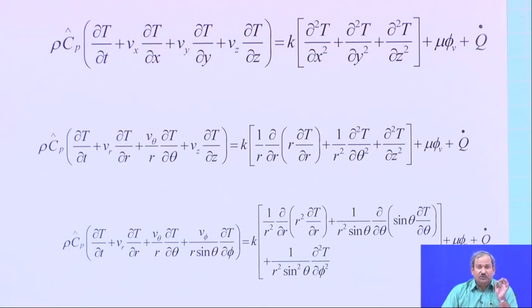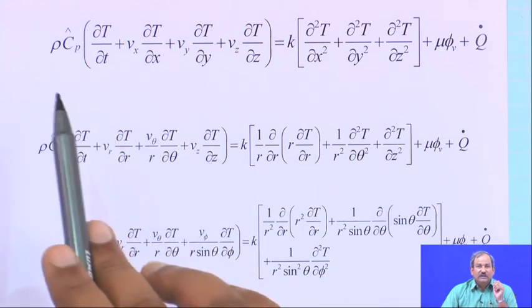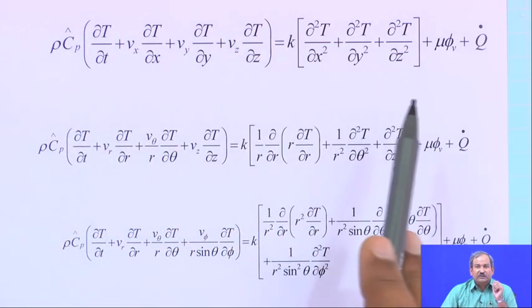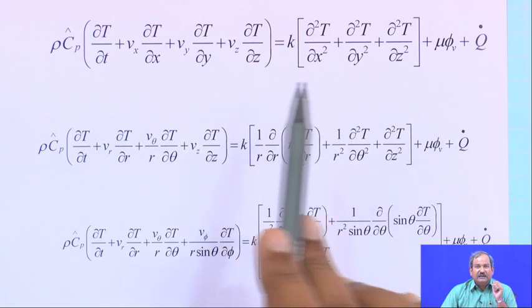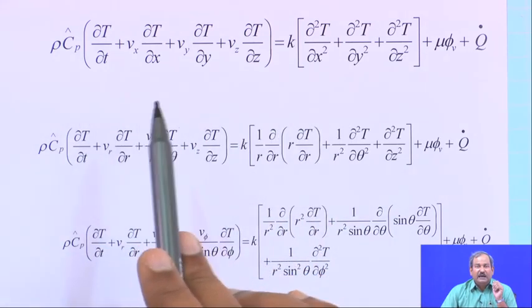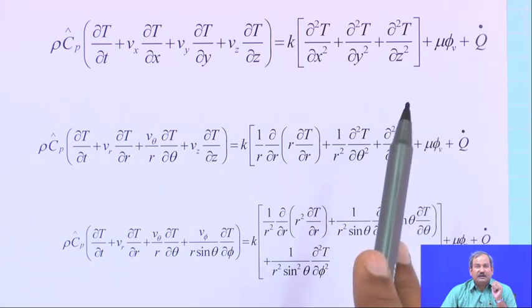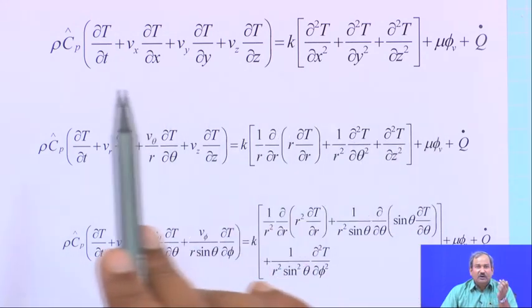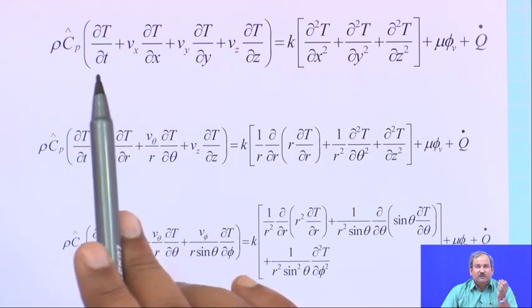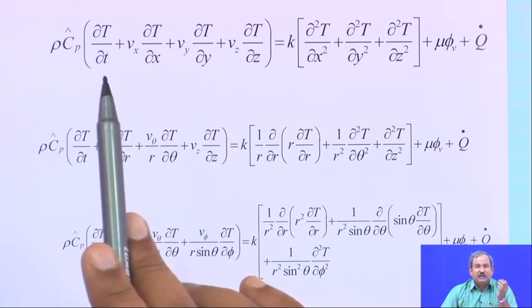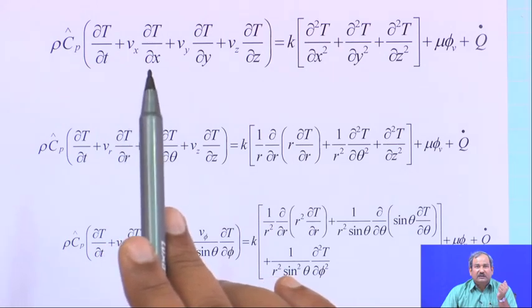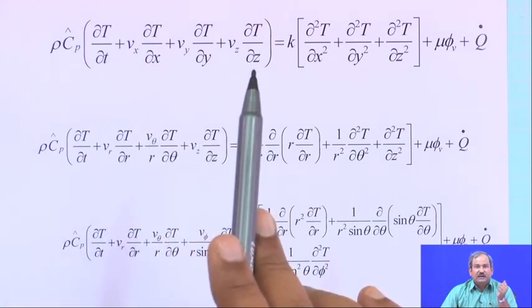So what you should do in solving problems of combined conduction and convection, or convection alone, is to see which of these terms is significant for the problem at hand, and then you can cancel out the terms which are not relevant in that case. So if it's a steady state, obviously this term would be equal to 0. If it's a one dimensional conduction only case, then Vx, Vy and Vz are 0.